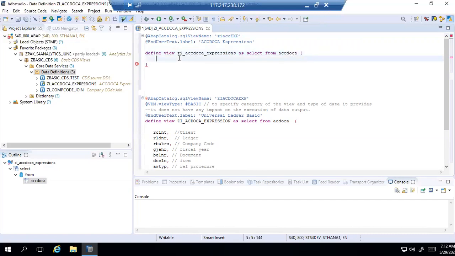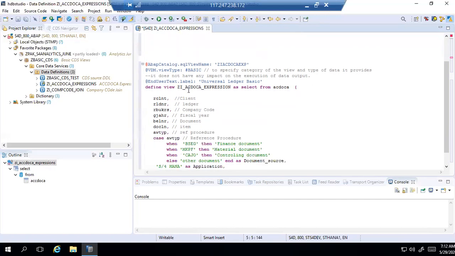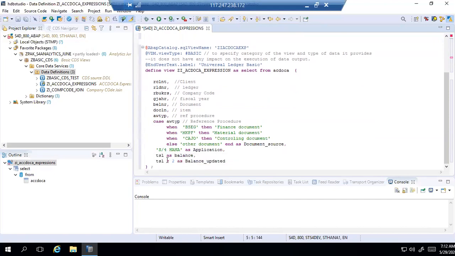Okay, I can just define the column names, or I can actually add some expressions to it. For example, I can add a case expression, I can add an if expression, or I can multiply, plus, minus. There are a lot of arithmetic and case and logical Boolean expressions, null value checks. I wouldn't say every native HANA expression is allowed inside CDS, but most of them are allowed.